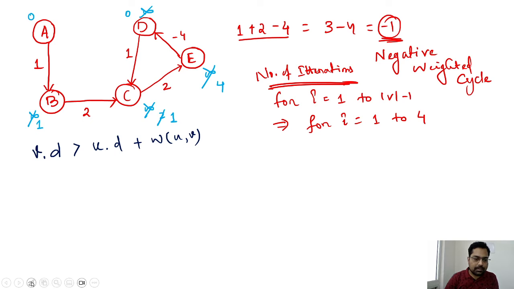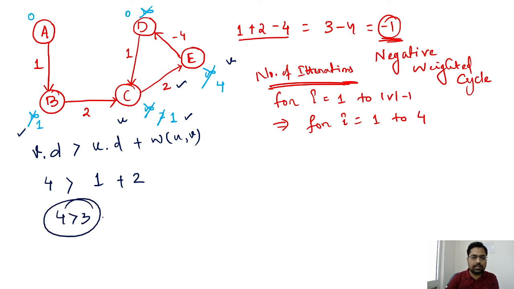So for the next step, I change the color now. In the first step, we have to check this is correct now. 1 plus 2 is 3. 3 this side and 1 this side. So here no need to change. This is correct. Next, 1 plus 2 is here. Suppose this is u and this is v for us. So dv is 4. Now 1 plus 2, the cost is 2, and 1 is there. Is 4 greater than 3 or not? Here we found yes, 4 is greater than 3. So you update the value as 3 now. Clear?